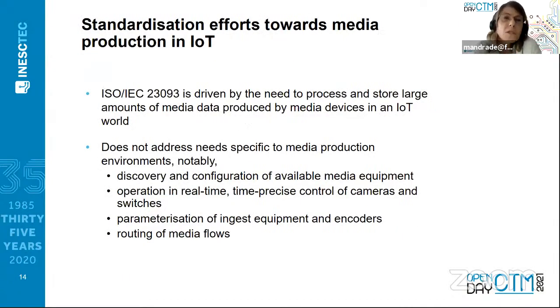Nonetheless, this ISO specification is mostly concerned with the efficient processing, storage and manipulation of the huge amount of multimedia data that is expected to be generated in IoMMT, and is not looking specifically at some requirements of a very big part of multimedia, which is the media production industry.